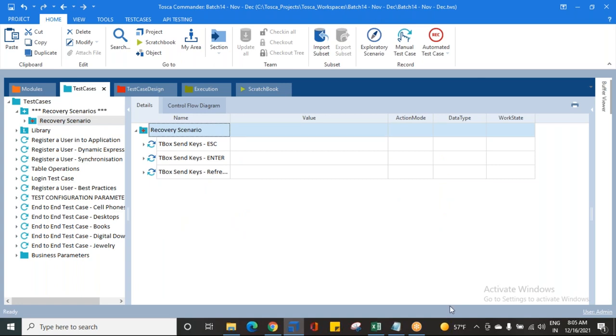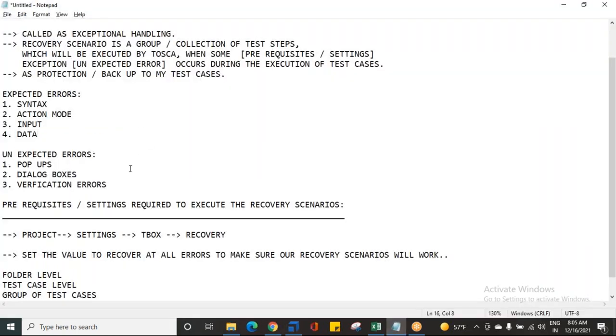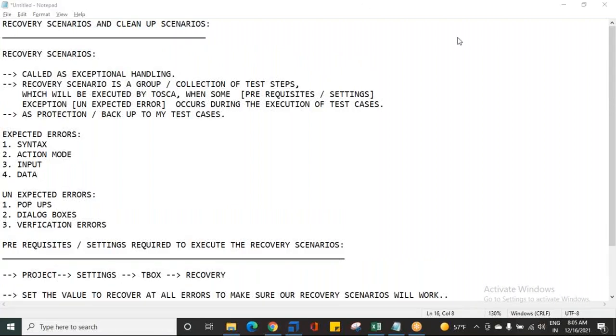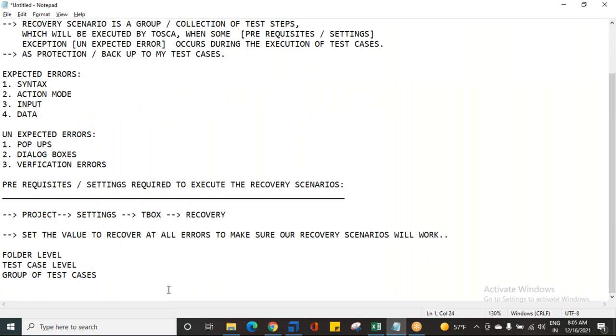Okay, sir. Yes. Actually, I can stop the class, but this is a small concept and I will not take much time, the last 5 minutes. What is the time now? It is 8:05, right? I will close the class by 8:10. So what about the cleanup scenarios? It is very simple. Cleanup scenarios. It will not take more than 5 minutes.